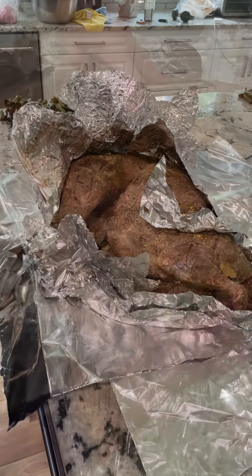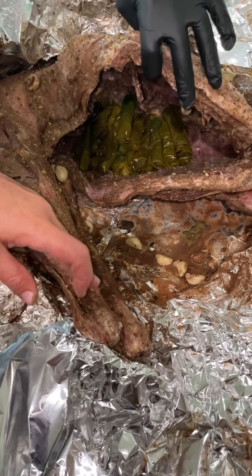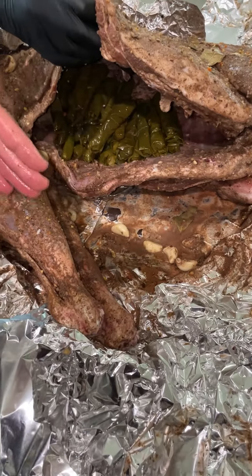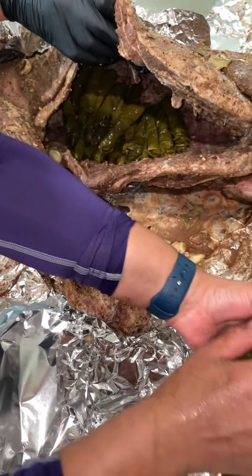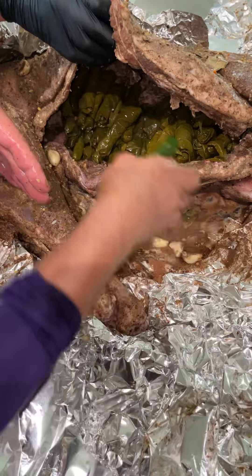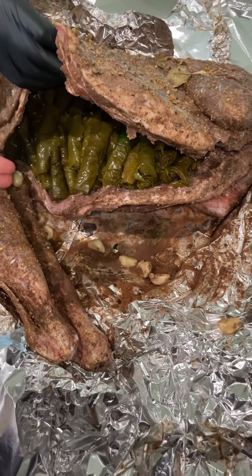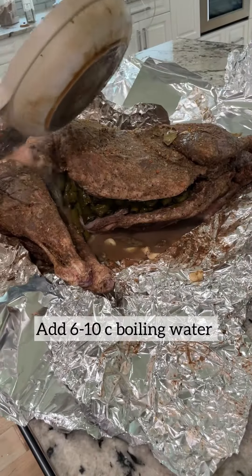With this whole roasted lamb, I stuffed it with grape leaves — isn't it fabulous? With grape leaves or anything that's rice-filled, you want to make sure they're slightly cooked or that you add enough liquid. What I did is I cooked my grape leaves slightly, then placed them in the center, in between the breasts of the lamb. All that slow roasted lamb flavor went into those grape leaves. Just make sure you add enough liquid.